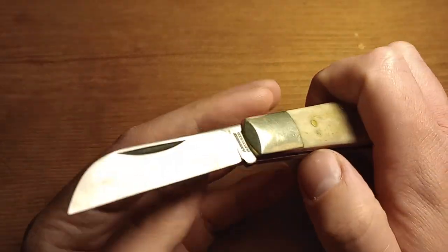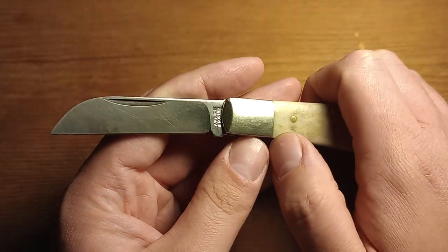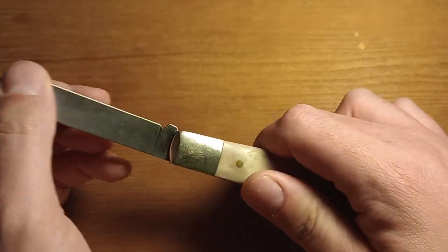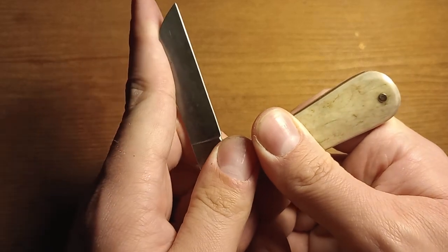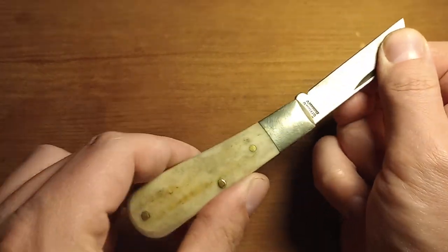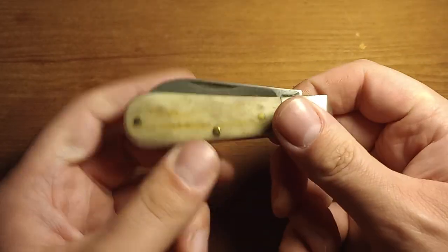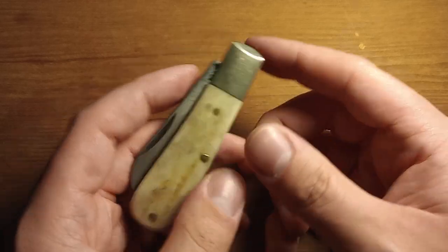But anyway, back to the knife. You can see there's scratches on the blade there from cutting cardboard and whatever else, staining and spots on the blade and everything, all sorts of markers of use of the knife. The action on these A. Wright and Son knives is crazy, and I love it. Very, very strong backspring on these, and they're very affordable. I love these A. Wright and Son pocket knives.